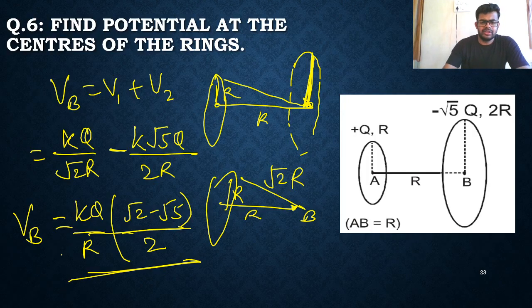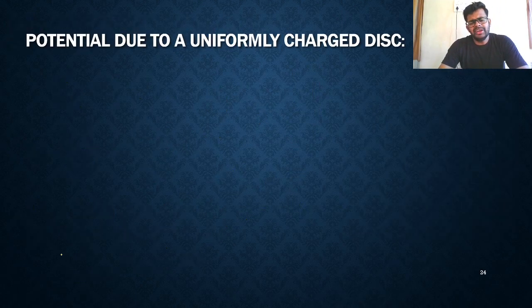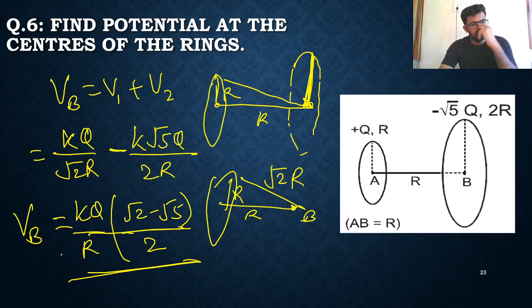So my dear friends, very, very simple. Potential due to the first ring at its center, and then potential due to the second ring. So this point will be at its axis, right? So both the formulas are used in this question. You can see this type of question can be solved within 1 minute, right, if you remember the formula.